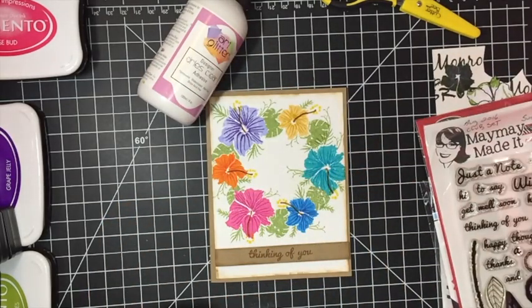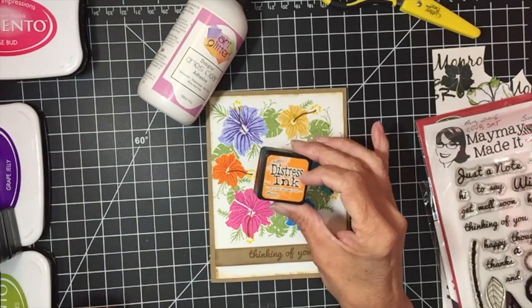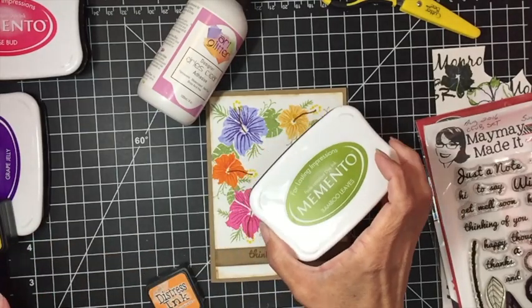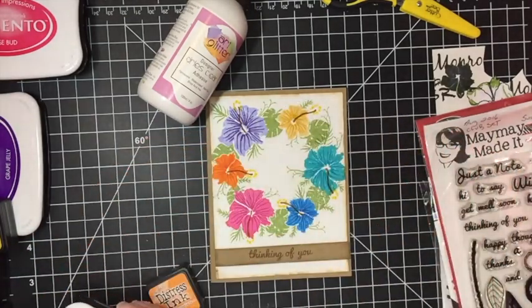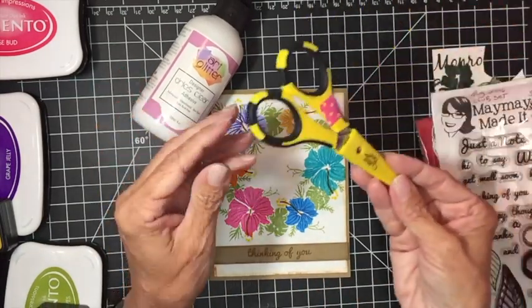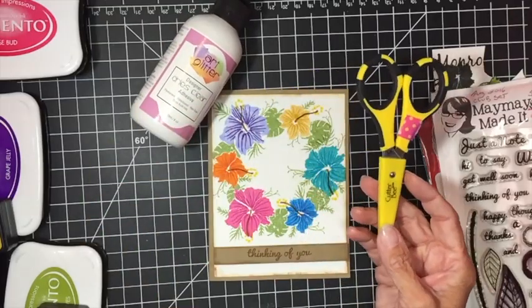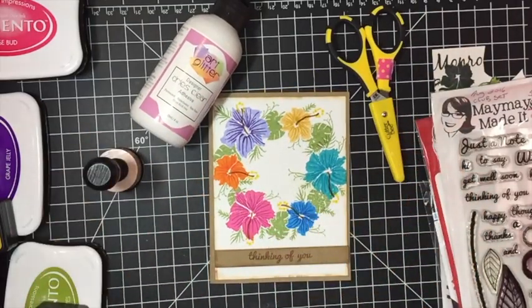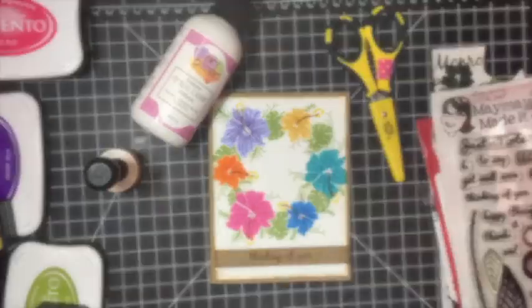And the types of inks that we'll be using is a lot of the distress inks, but also some Memento inks in different colors, and I'll go over each of those as I go along. And art glitter glue, some cutter bee scissors, an ink blending tool, and I'm going to use a scrap piece of paper for just stamping off and things like that, but that will do it. Let's get started.